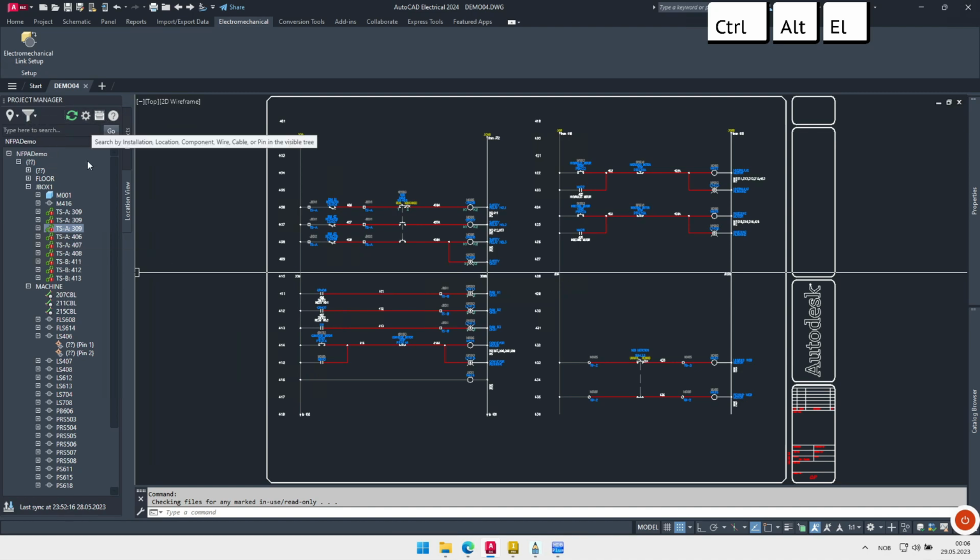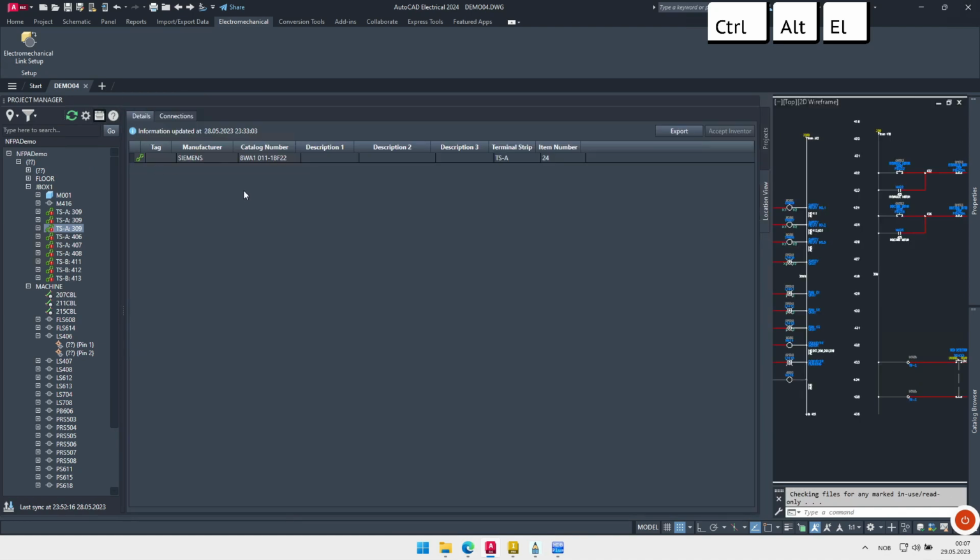You can do filter, you can do details, or you can just at least look at the details. You cannot edit anything. So if I would want to change the descriptions for this lamp, I'm not able to. I have to go to the signal lamp and do it in the schematics. But I can export data. That's at least something. And you can see here that some parts are only part of the Inventor, and this part is only part of the schematics. It's not in Inventor. These have some differences, but they are linked between the electrical schematics and the Inventor model.